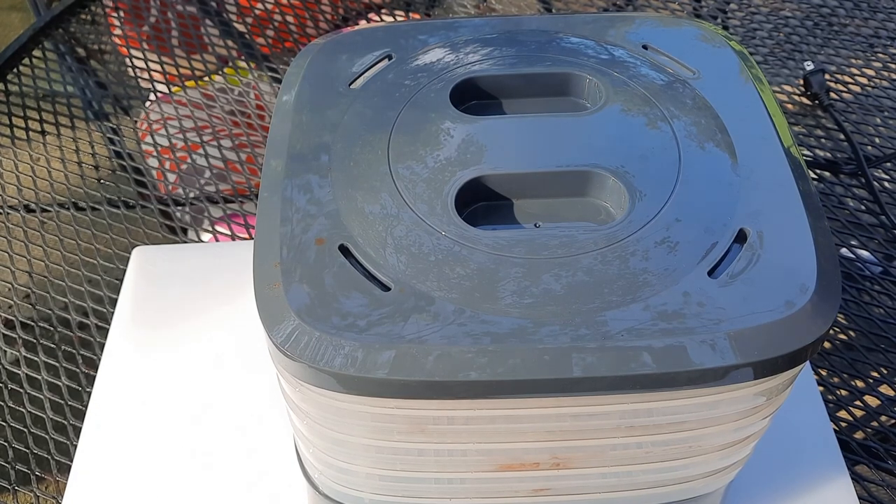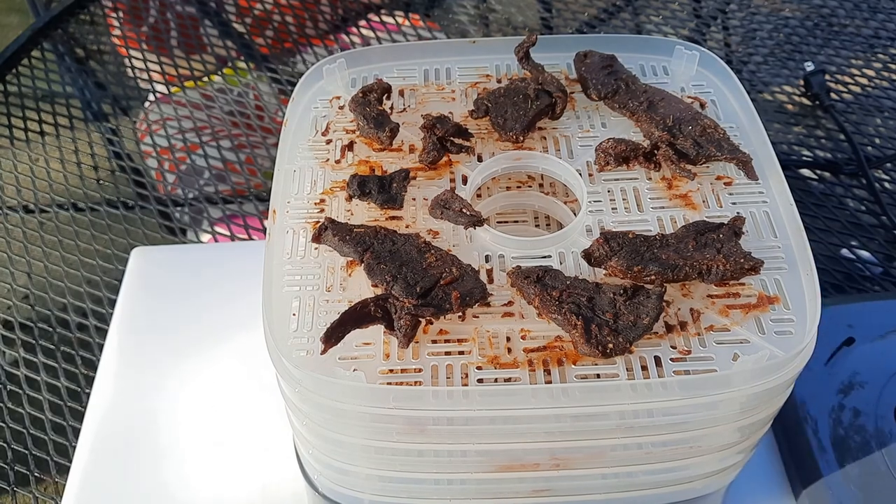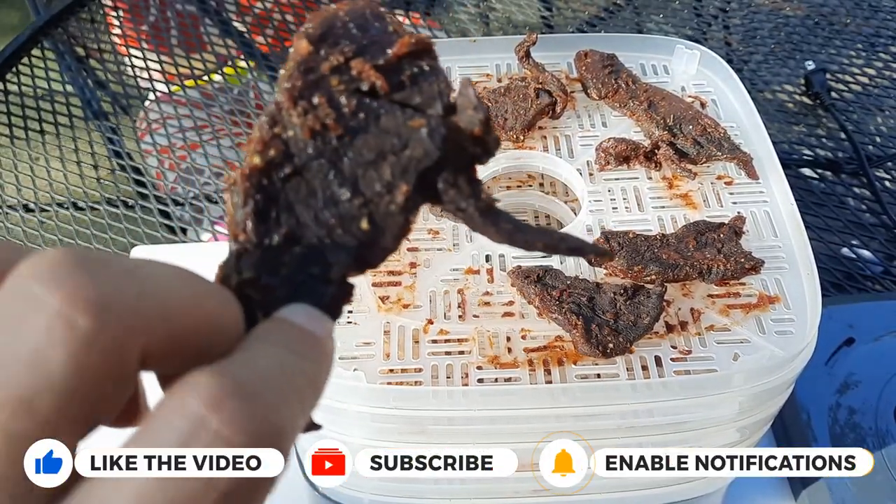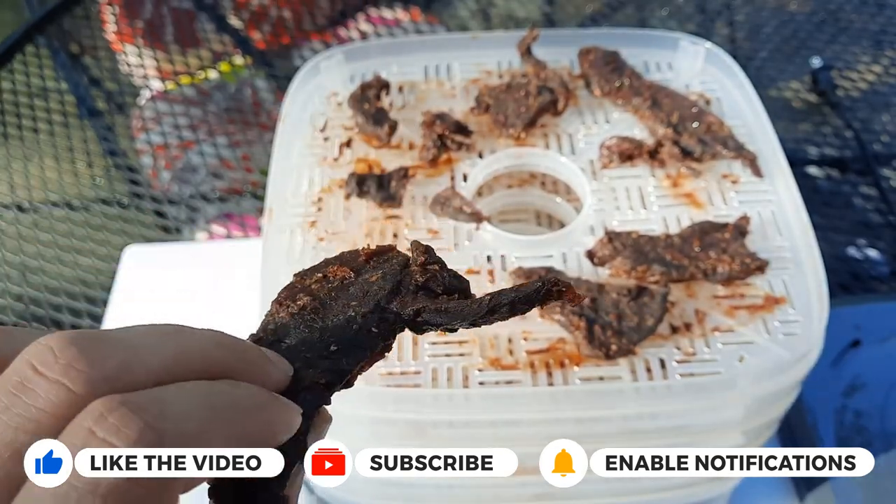We took a little longer than four to six hours because I sliced these pieces a little too thick, but here is our finished product. Take a look at that — just gorgeous looking. Let's go ahead and take a bite. Guys, I'm absolutely astounded at how many of the flavors you can taste here — that bourbon, that little bit of heat, the sweetness from the sugar, all the different herbs and spices, and just that hint of Worcestershire sauce. It all comes through. I could eat a pound of that. Just that little bit of heat from the cayenne adds some warmth in the back of your mouth when you're chewing it.